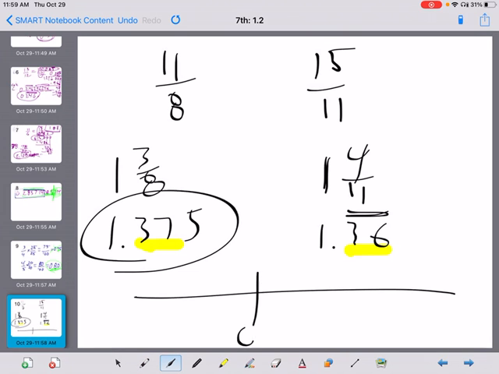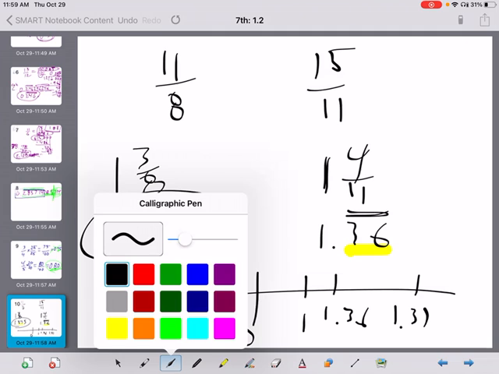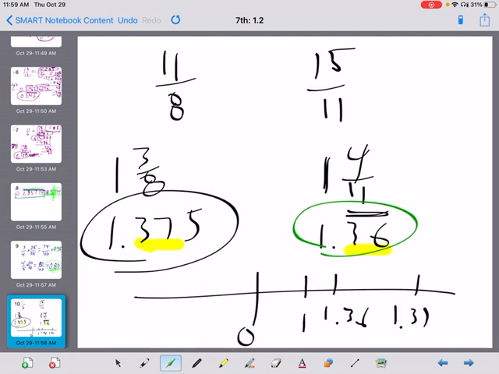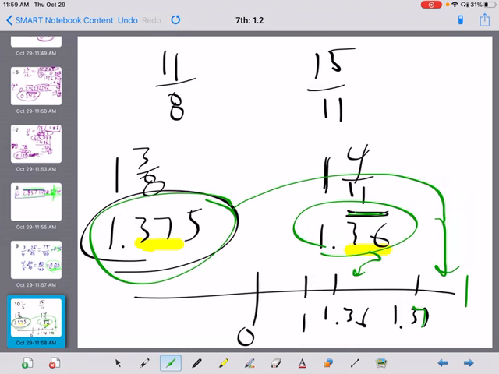They want you to put it on the number line. Hey, here's 0, here's 1, here's 1.36. Maybe here's 1.37. And then you can draw on there, hey, this one right here is going to go about right here actually, because remember this is repeating. And this one right here, 1.37, it's going to be over here, about halfway between that and 1.38. So it shows where they are on the actual number line.